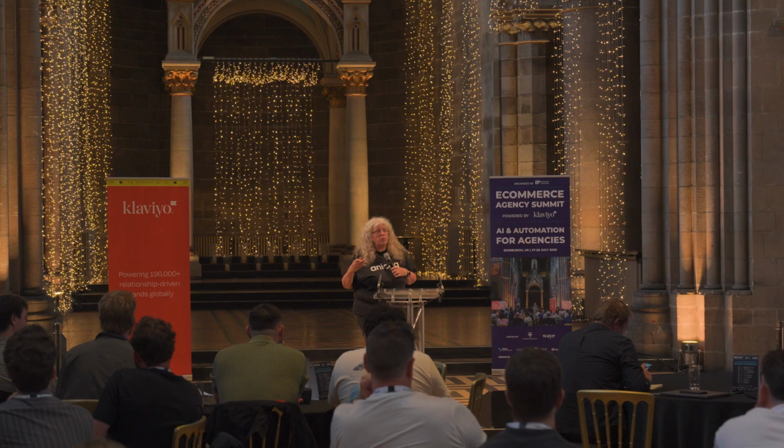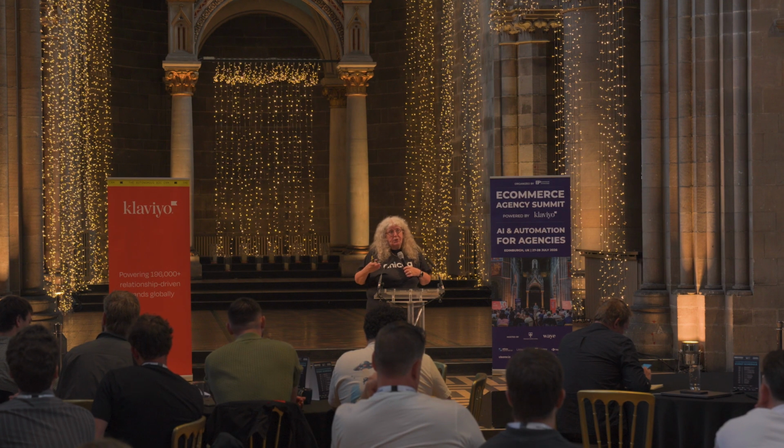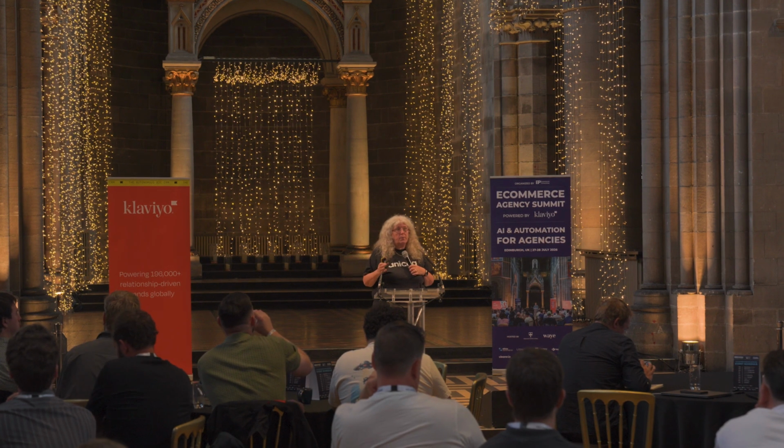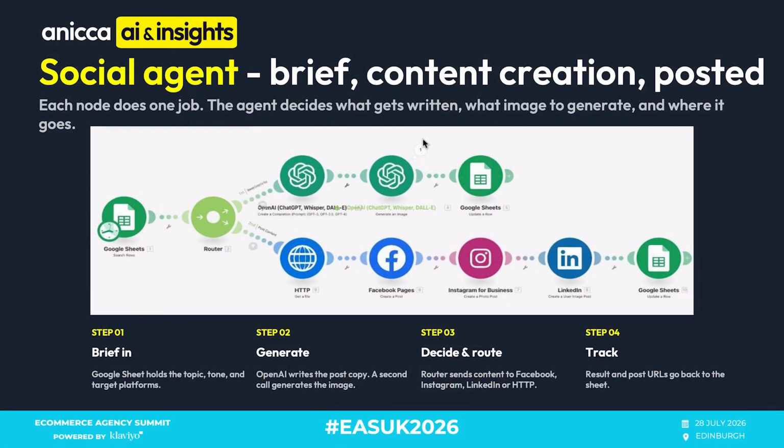So for a lot of people that want to start to use automation within their agencies, the first thing that they've got to get over is how to get non-technical people to start to understand authorization and API keys, which is sometimes a big barrier when you actually start to build apps. So what you can see along the bottom is a whole load of nodes which are functionally doing a specific task. So they've got APIs into Facebook, Instagram, LinkedIn, etc.